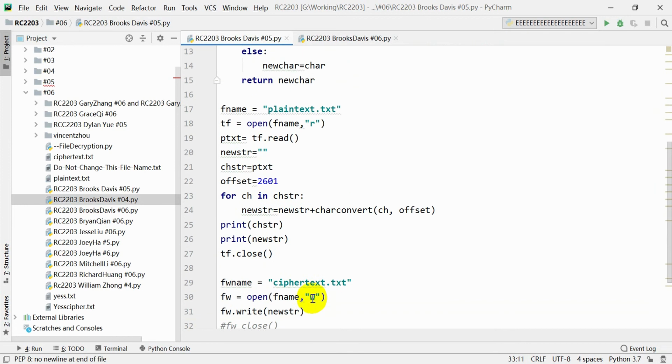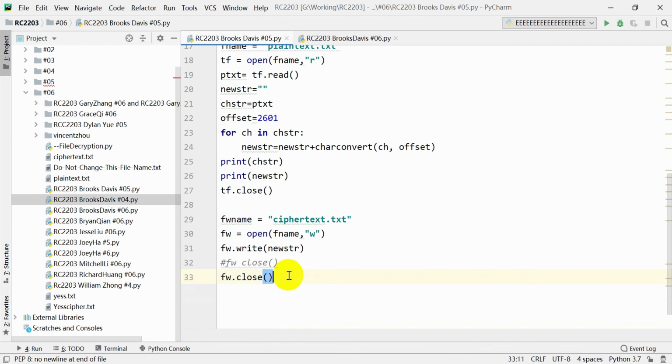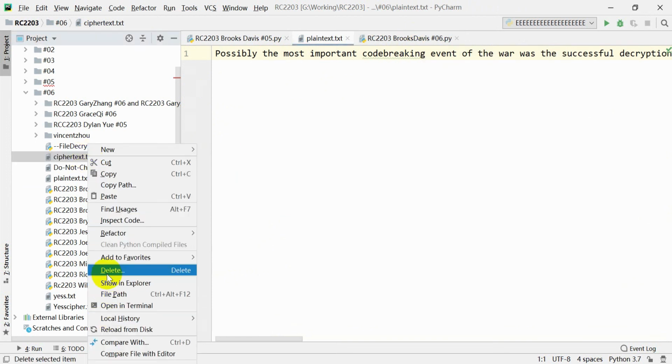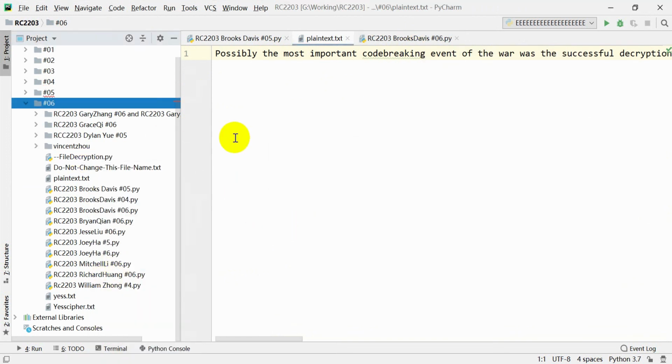So for meeting 5, we encrypted the plaintext in plaintext.txt and put it into ciphertext.txt. So we encrypted this message into here. If I delete this and run your code, it should create this document again with the ciphertext in it.